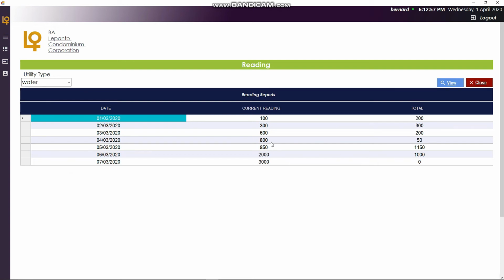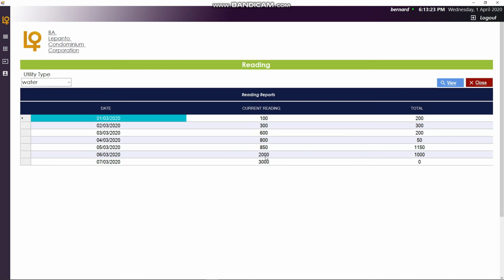So 850 our current and our previous is 800, then it gives us a total of 50 total consumption. So medyo bumaba on this part. Siguro nagtipid sila, so they have only consumed 50. So 850 the current record.